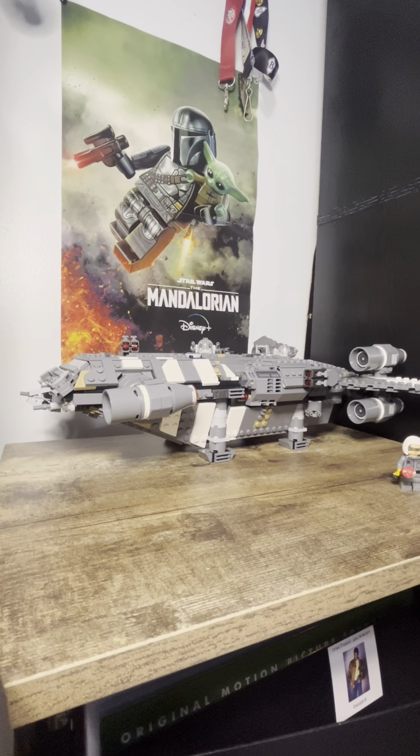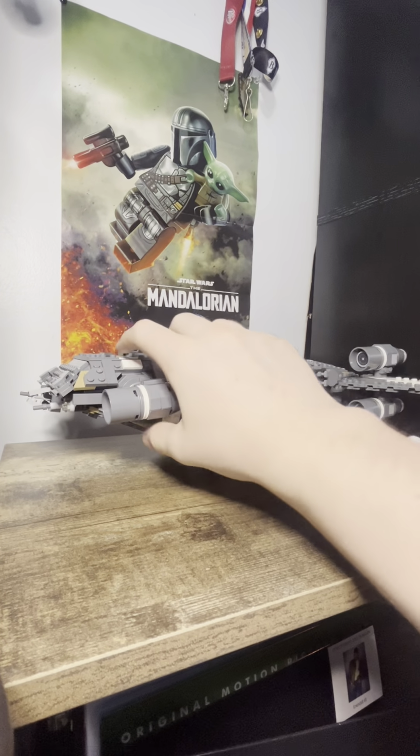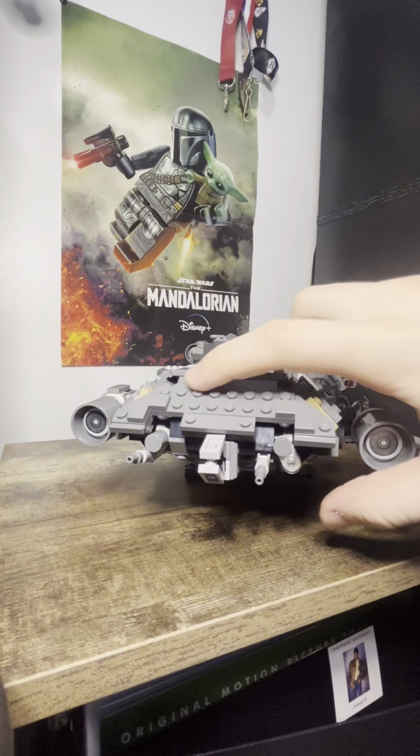Like, I found this early. There was a couple sets here. I didn't have enough money for all of them, so I chose this one. Like, when this set was revealed, I was so hyped for it. Like, I haven't even seen the show, and I knew that I didn't care. I just wanted this set for this ship, and I am so glad. I love this set. Looking at the front, we can see this is not where you will pilot it.